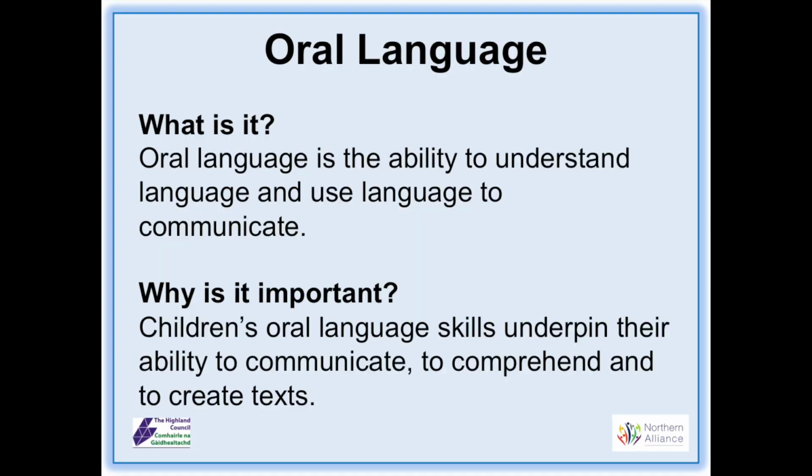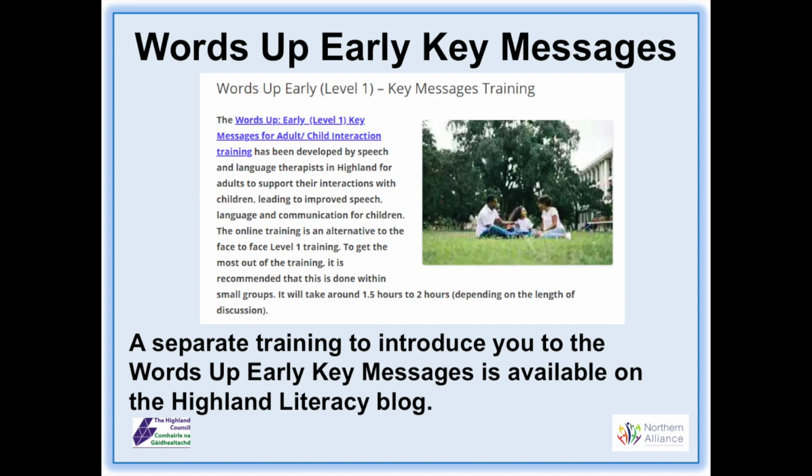Today we are going to focus on one of these key elements, oral language. Oral language is the ability to understand language and use language to communicate. It's important to children's literacy, language and communication skills, as children's oral language skills underpin their ability to communicate, to comprehend and to create texts. The Words Up Early Interaction Key Messages detail what we can do as practitioners to support children's language development. They sit alongside the guidance in this video on oral language development.